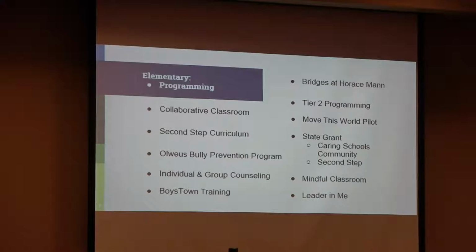and every building has an Olweus team in the elementary, and that team looks at current practices, they review behavior data annually, and how do we support those emotional needs of those kids. And often it's looking at, are we coming at it from a positive or a negative perspective when we write our rules for the classroom, rules for the hallway. Again, building student capacity and how they engage with others and those positive interactions. So if I'm coming at you with, I don't like that, how do I respond as a student? And that's that social emotional, helping support them so they don't melt down at that point.